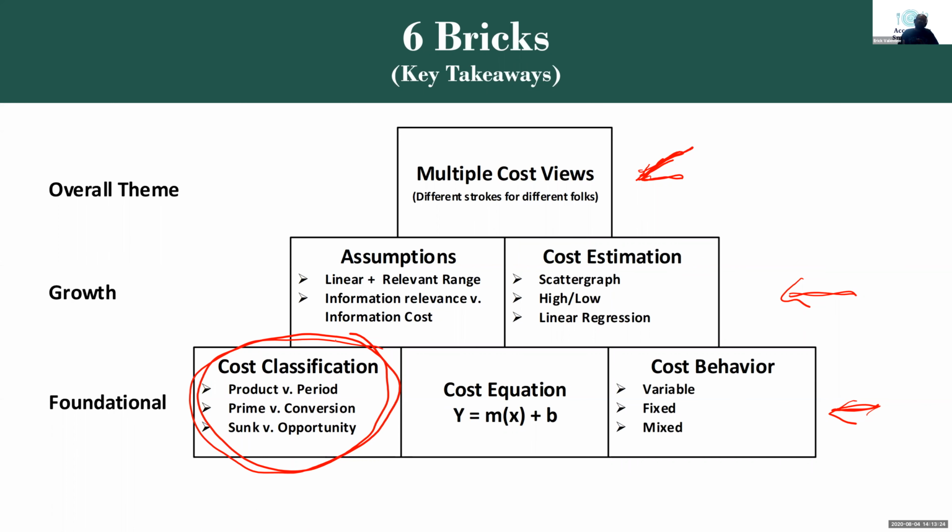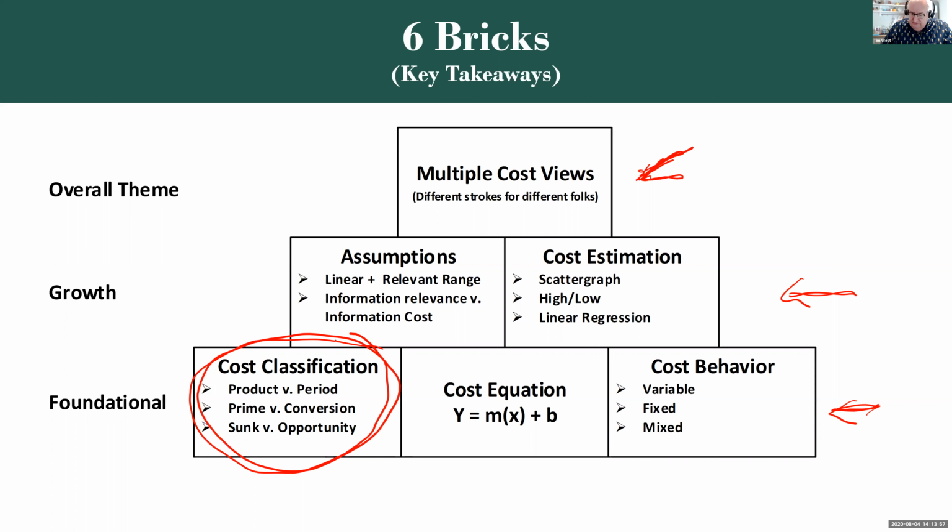Yeah, well, the first thing we have is product versus period cost. Period implies time, and product implies a tangible product, so a tangible good. We break those up because sometimes, as we'll see a little bit later, you want to expense costs exactly when they happen. Sometimes you want to hold it off in inventory for a little bit until something else happens. So that's the difference between the product and the period cost. We'll get into more detail about that shortly.